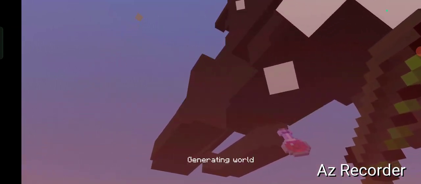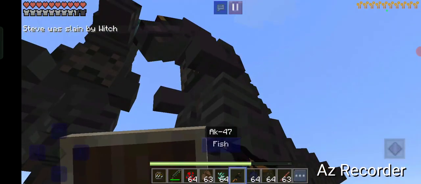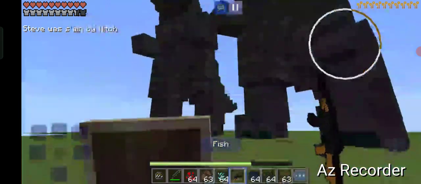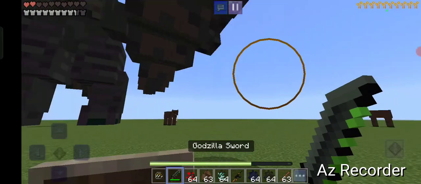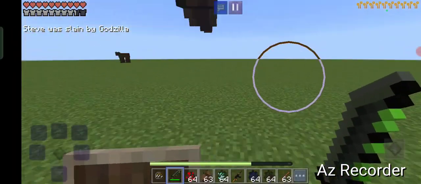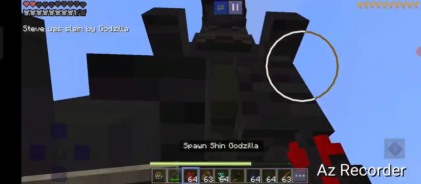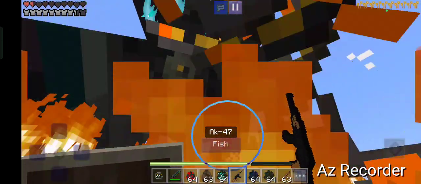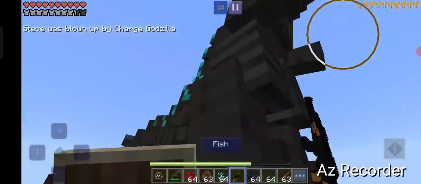Okay, we spawn. Bro, there's Godzillas. Okay, guess. I don't have a gun. Hey, what if we guess? Oh shoot. Bro, it's killing me. No. Oh my god! Ah! It's following me. Oh, I always die. Oh my god!